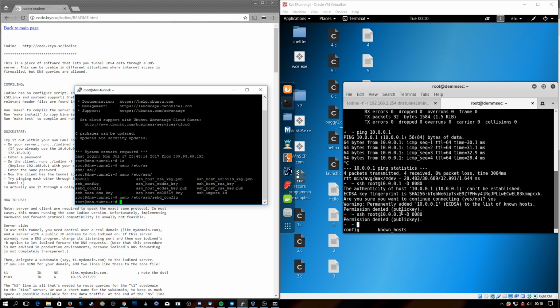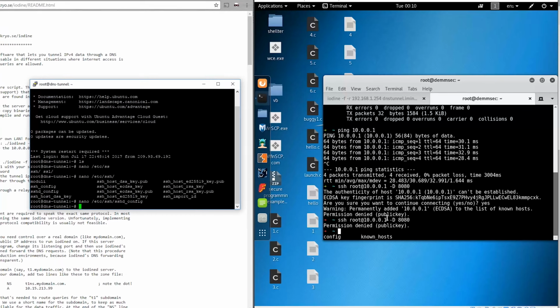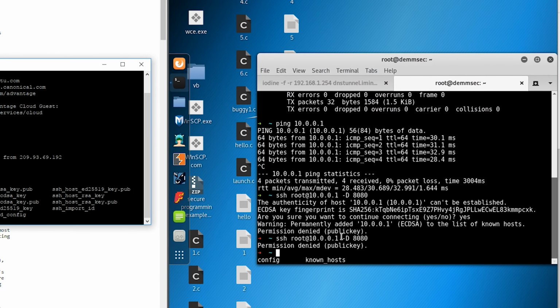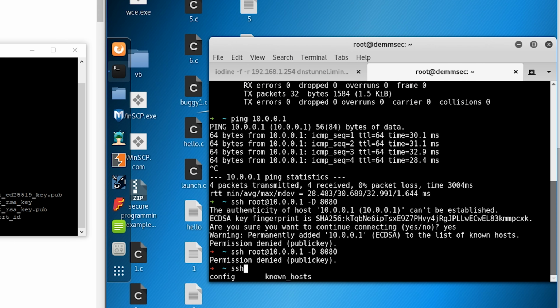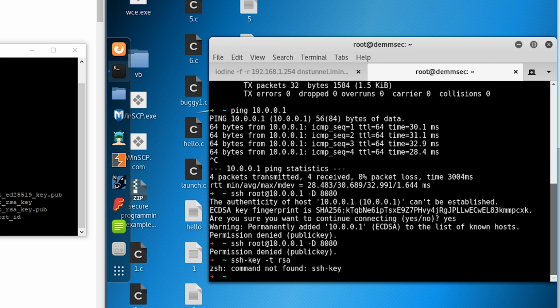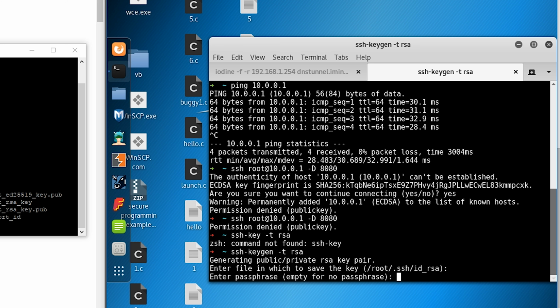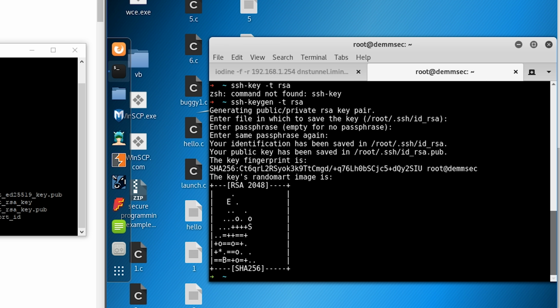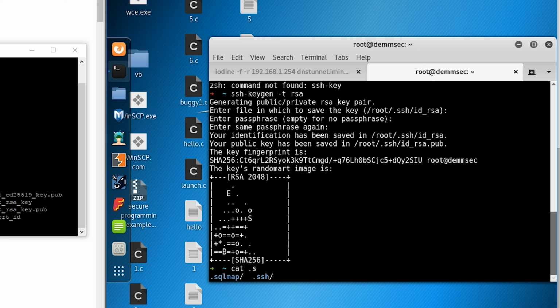Just because I've run into the issue of having to add a public key to the SSH server, I thought I'd show you how easy it is to do that. So first we need to generate an SSH key, and we're going to do this on our client. So we're going to do ssh-keygen -t rsa. It asks where do you want to save it? We're going for an empty passphrase. Obviously, don't do that. Actually add a passphrase, but in this case, we're fine without one.